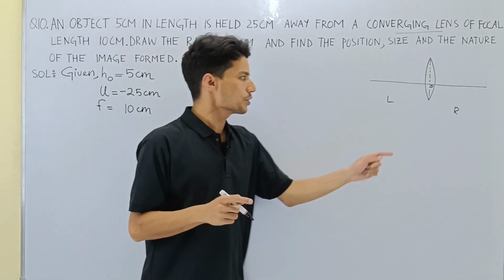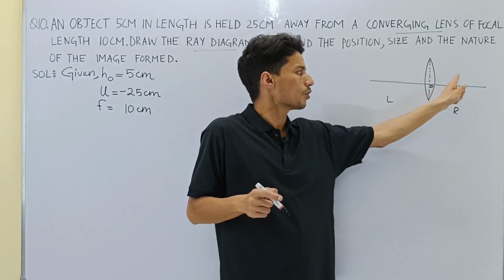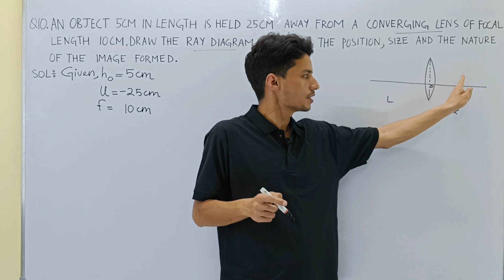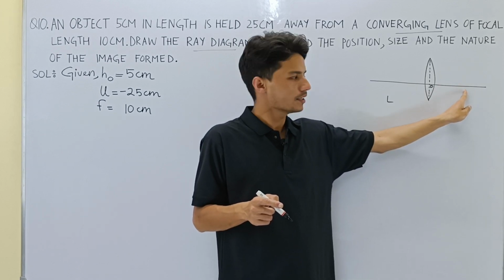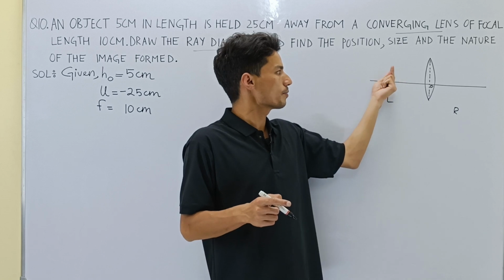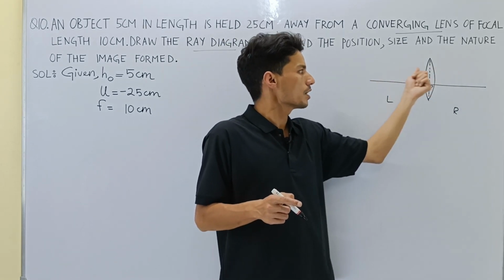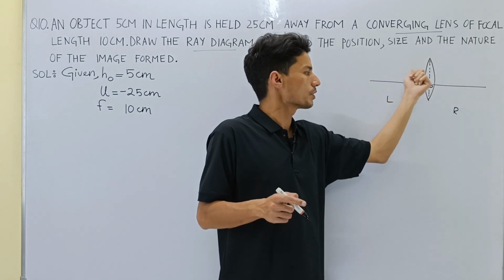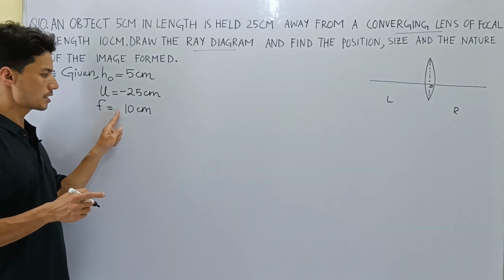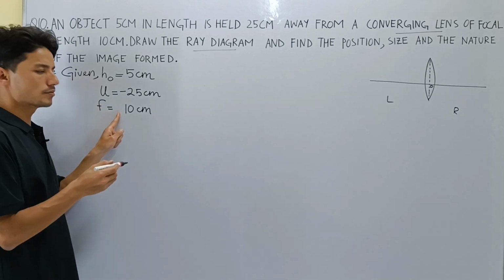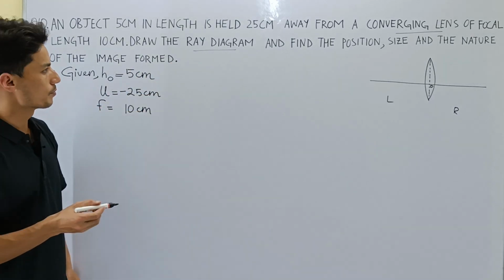Now, which focus do we consider? Remember class, the focus on the image side is considered. So if the image is formed here on the right side, then this focus will be taken. And suppose the image is formed here, then this focus will be taken. In which case the image will be formed, we will come to know later. Right now the focus is given to us. Let us just keep it like that. What sign will it be? We'll decide on that. So let us focus now on the ray diagram.